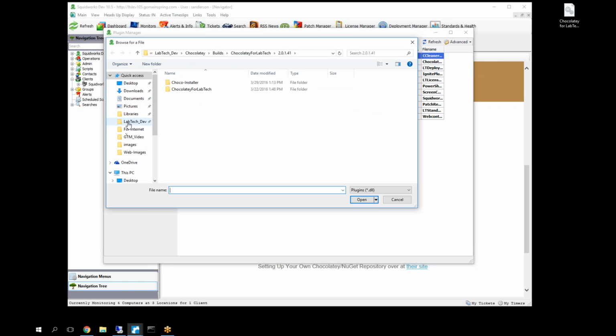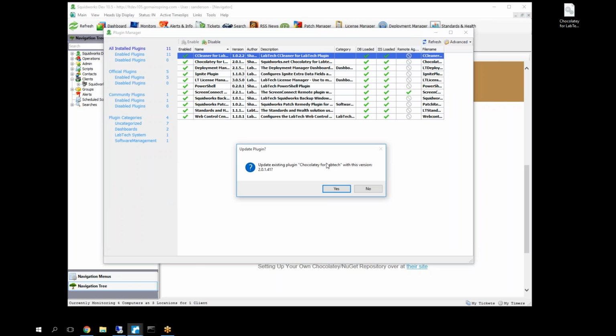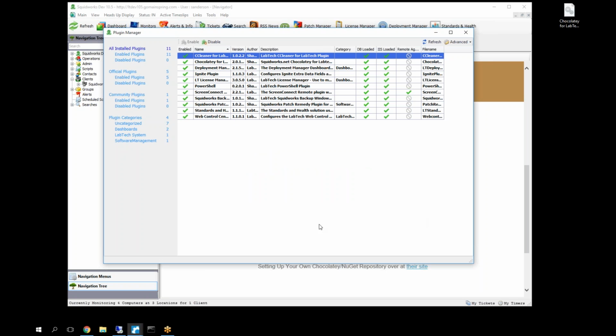Find it here, desktop. Here we go, desktop. Get it? All right. Now, here you'll notice that it already sees that the version's installed because I have previously installed it already, so it's already sitting up here. So at this time it's asking me, do you want to just update it versus actually add it? We know it's already there. We're not going to do either, but it would have popped up a little box and said, go ahead and install it. You do it, it would show up here.